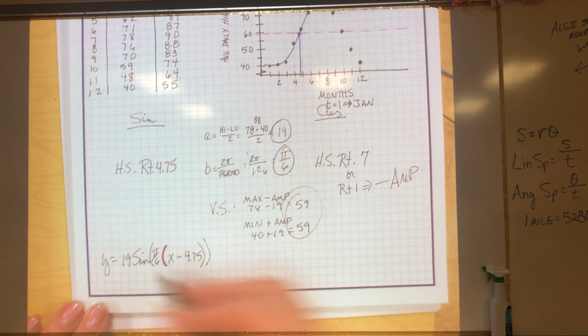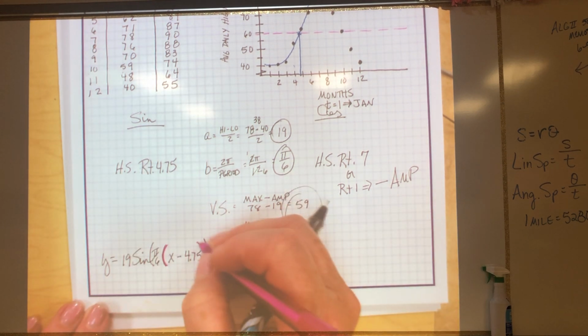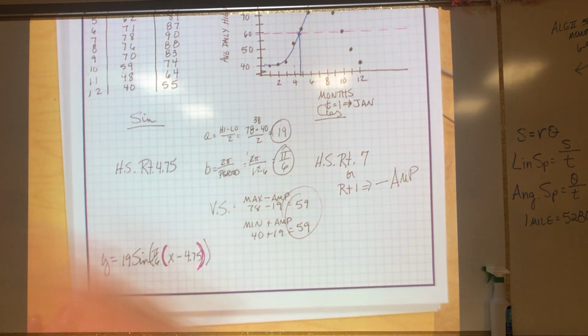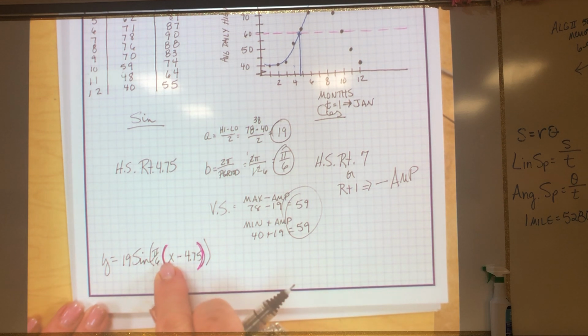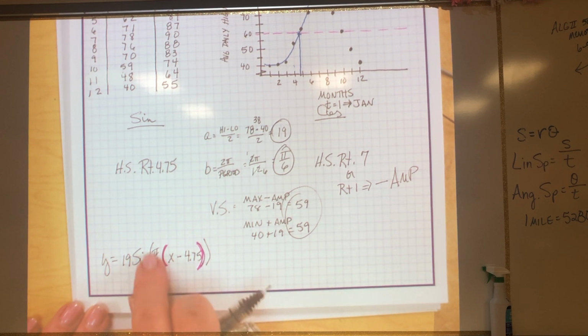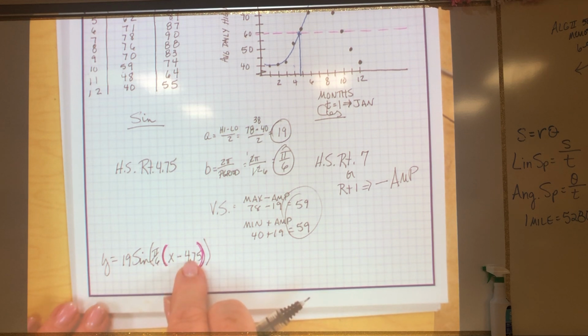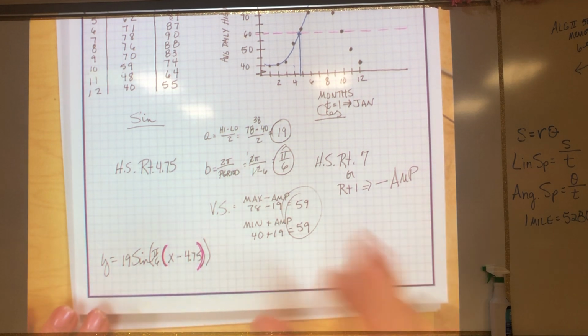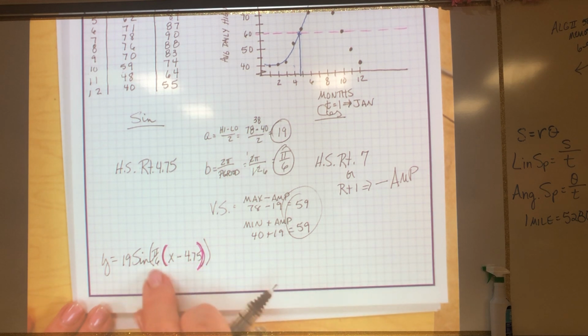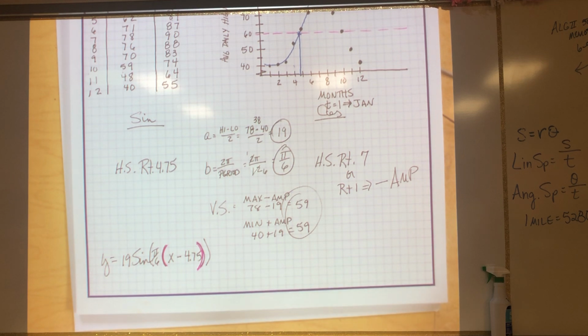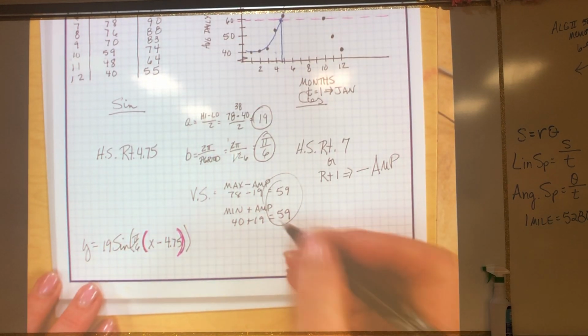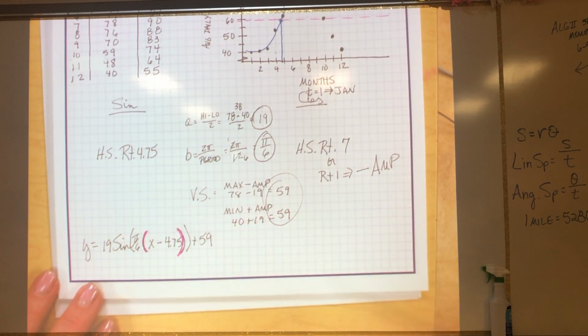Close them twice if you opened them twice. These are the ones that are mandatory. You have to have those right here. Some of the kids put this pi over 6 right inside those parentheses. And I didn't mark the pi over 6 wrong, but then this is wrong. Because actually what you would get was whatever it would be when you multiply pi over 6 by this number. Okay, that's the way the book teaches it, and that's fine. But they teach you to take this number and divide by whatever the coefficient of x is. Well, that's what we do when we rewrite it, when we factor it out. All right, and then plus my vertical shift of 59.